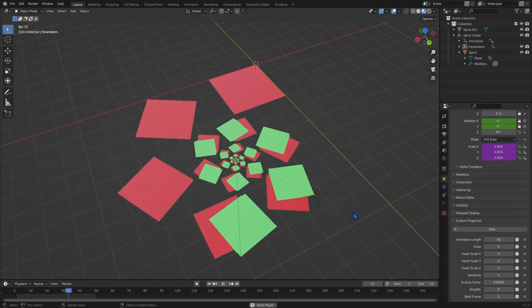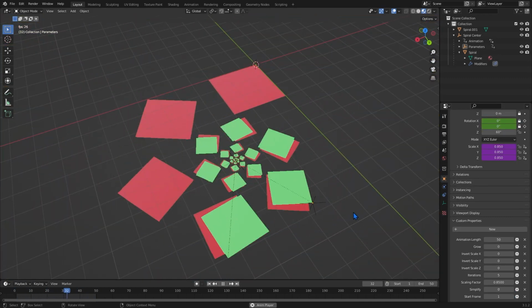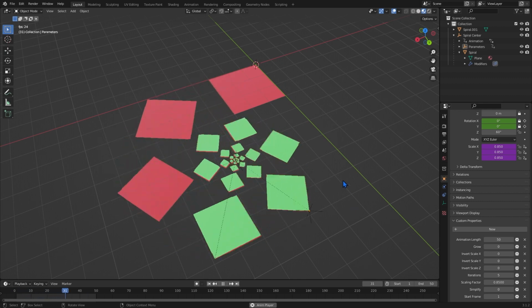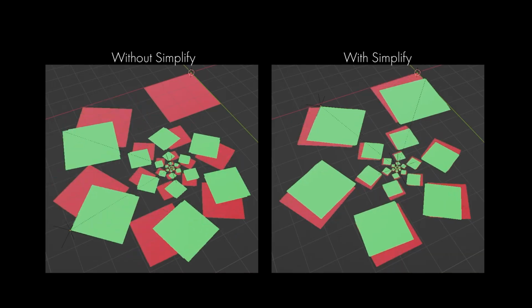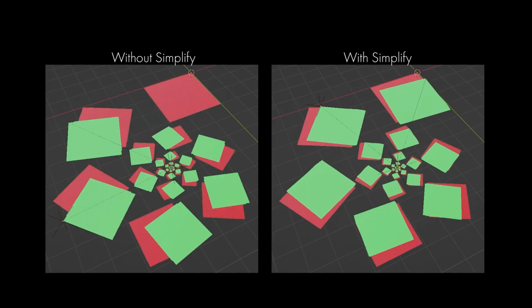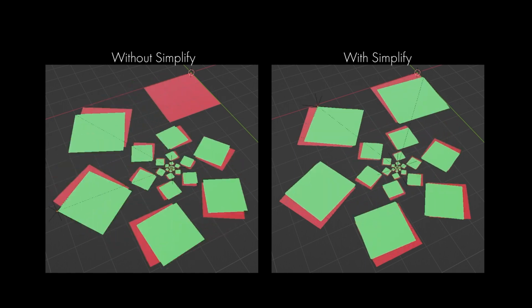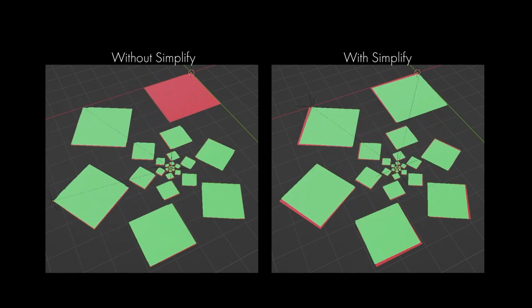If the rotation exceeds 180 degrees, you can actually simplify this by doing some modulus math. So instead of rotating over 180 degrees, it'll go straight from here to here. In this demo, both are rotating to the 5th iteration, but the one on the right is taking the shortest route. This is what happens when you turn on Simplify.